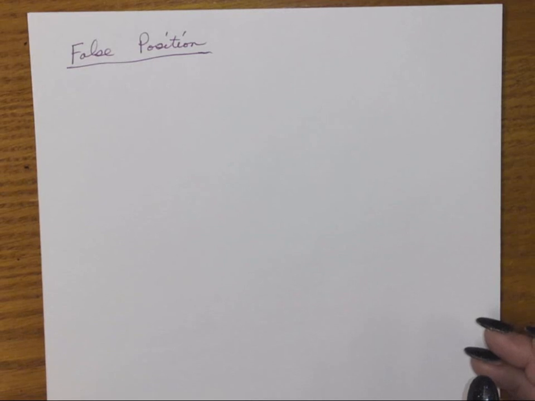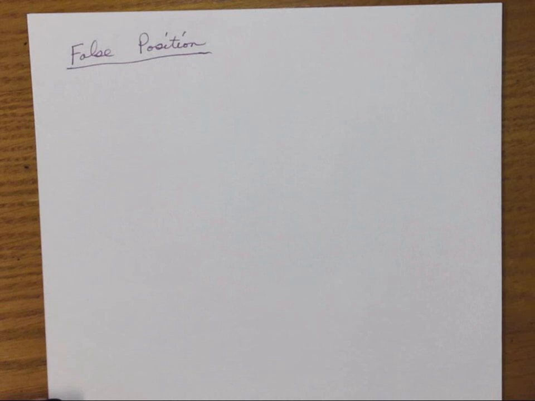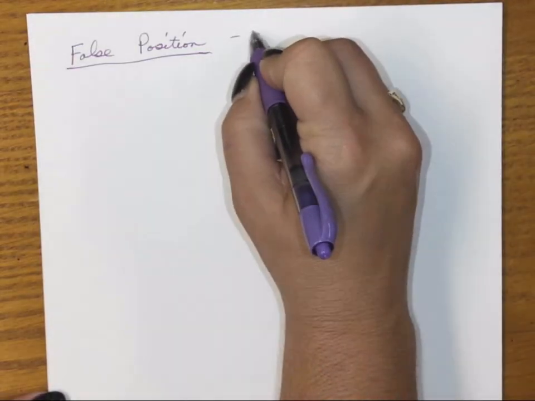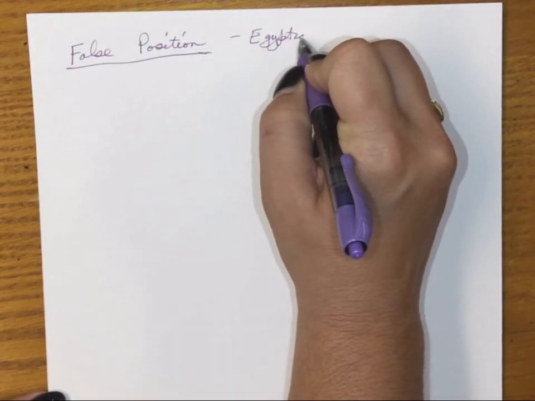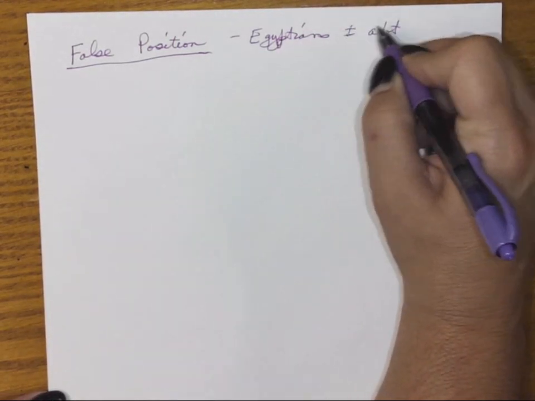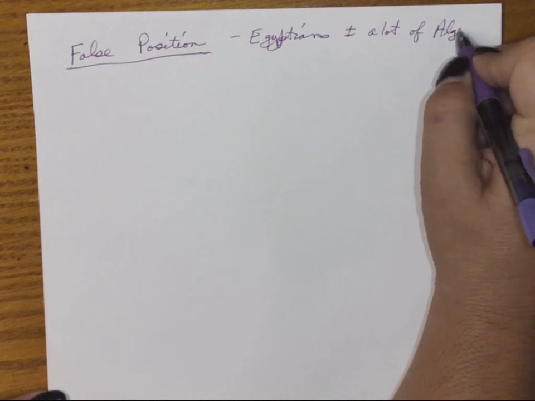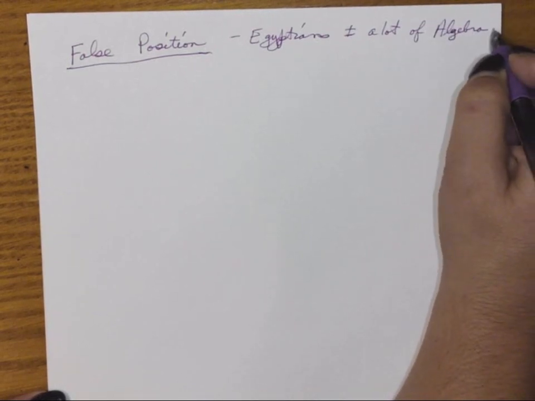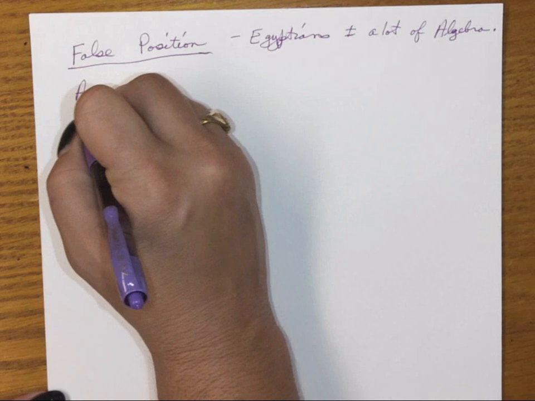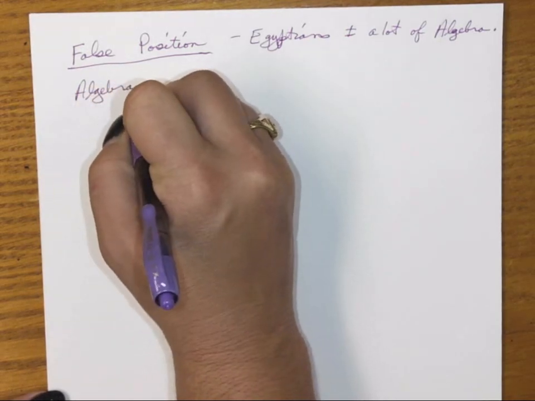Okay. So what we see whenever we look at the Rhind Papyrus, one more thing, so we're still not done with that lovely document yet, is this false position thing. What we know is Egyptians didn't do a lot of algebra. Not a lot. But just because they didn't do a lot of it doesn't mean that they didn't do any, and it doesn't mean that they didn't set a precursor for algebraic thinking. So they did a little bit, and that's what we're going to look at.